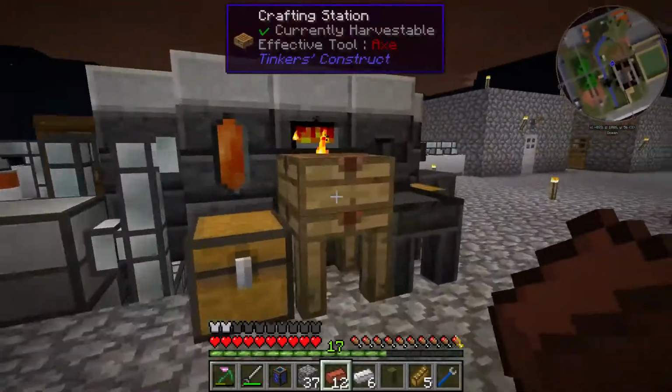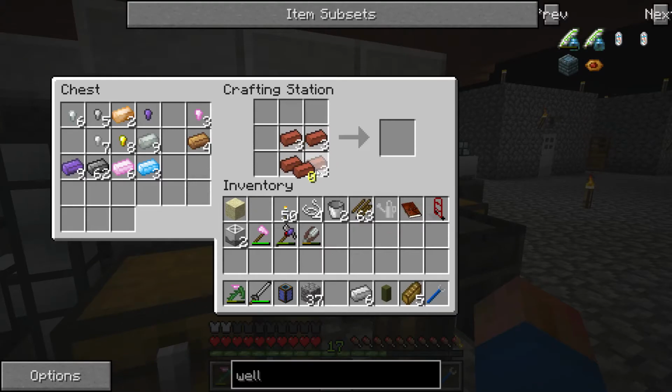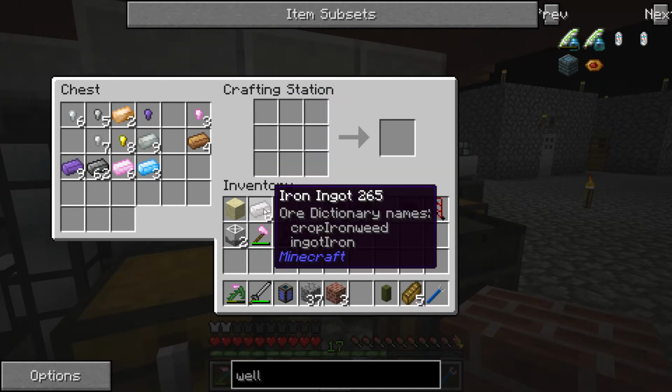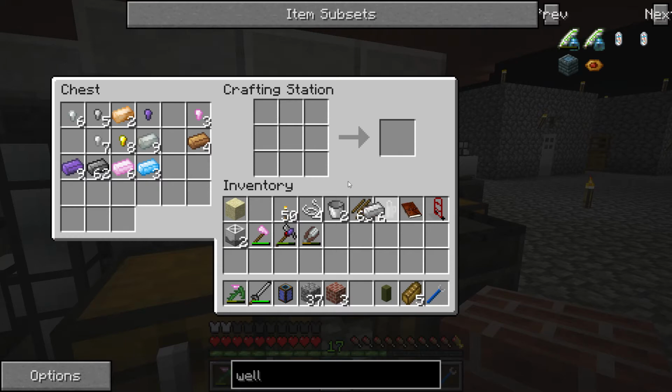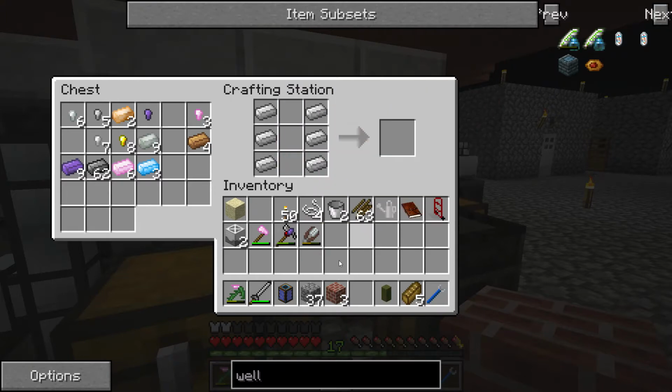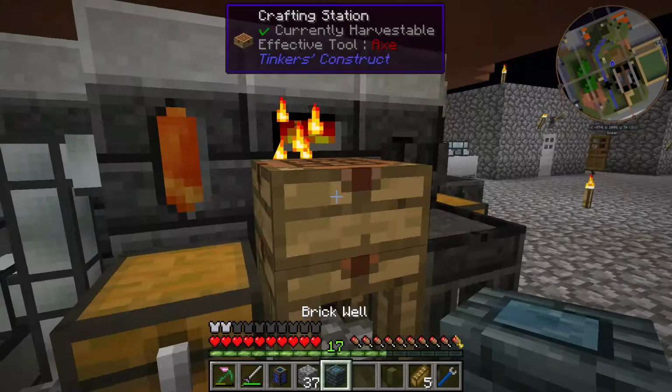Alright. Let's make another one of these brick wells. Someone asked how I'm distributing like that. So what I'm doing, I left clicked once on the iron to pick it up, and now I'm going to left click and drag across, and all the cells that I touch try to equally distribute. And that's how I do that.